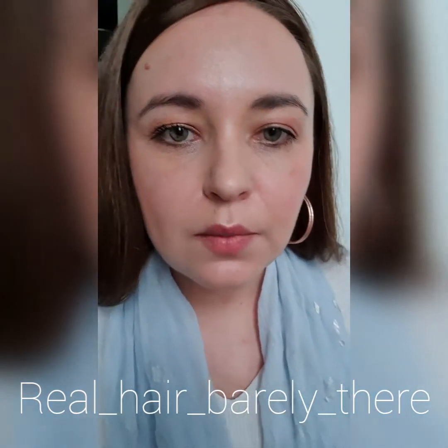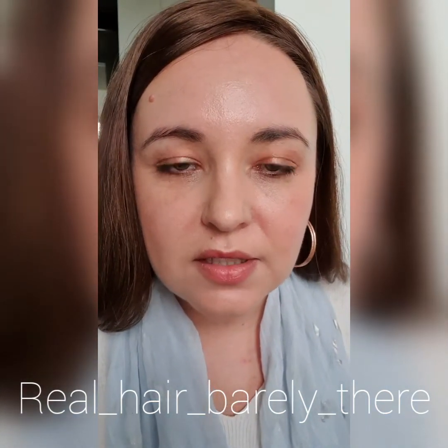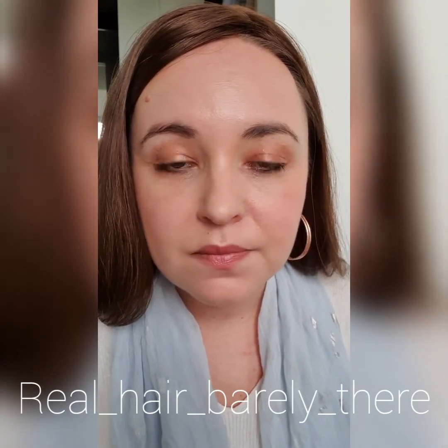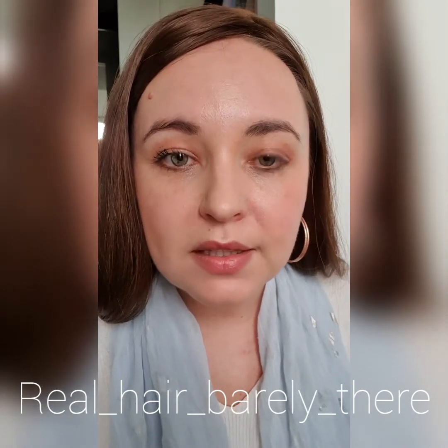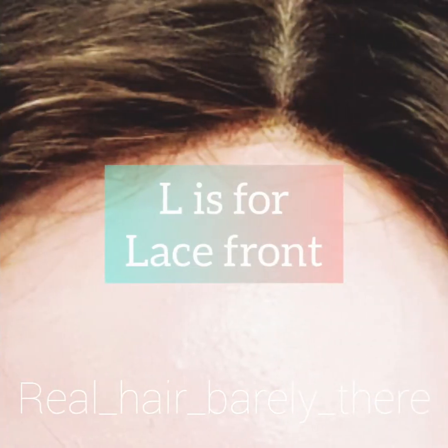So this one's pretty well done, but there are others that are a lighter colour that still have dark knots. You can take them to a hairdresser who can professionally bleach them and make them a lot less visible, or some women put concealer right on the part to make them a lot lighter and more natural.